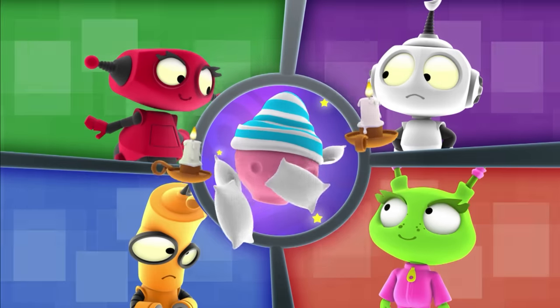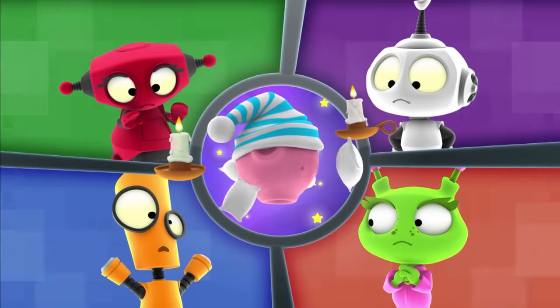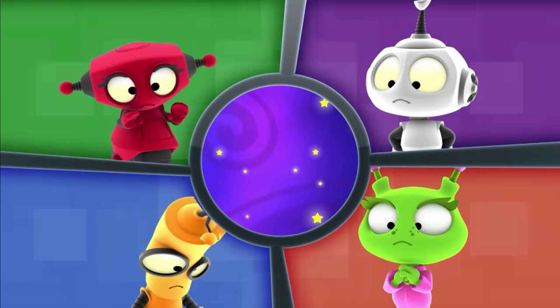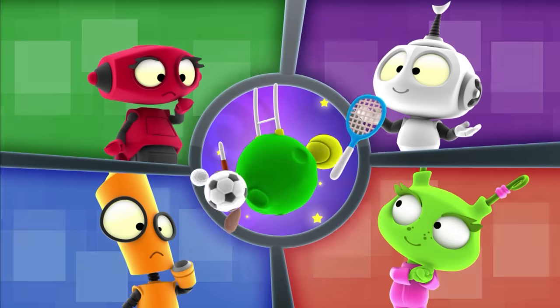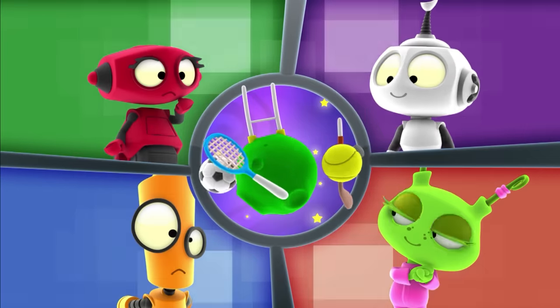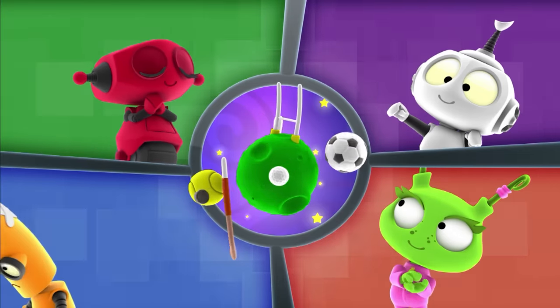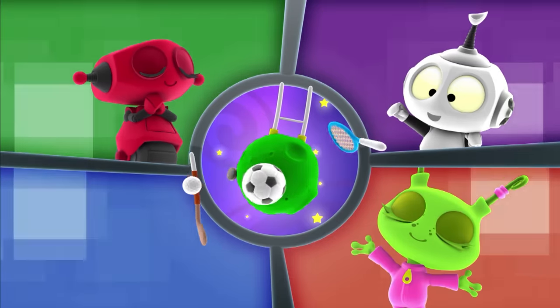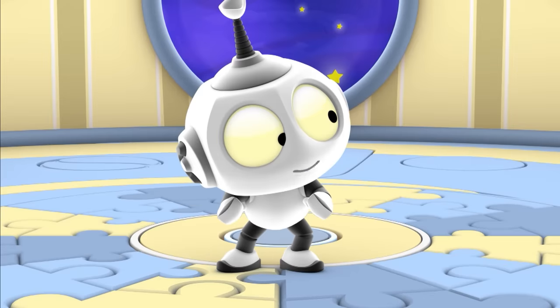Pillow planet. It's so soft and bouncy. Perfect for falling down. Sports planet! That's perfect! Yes, the sports planet. Excellent choice. Get ready for countdown. Hurry, everyone! Get to your stations and buckle your seatbelt.